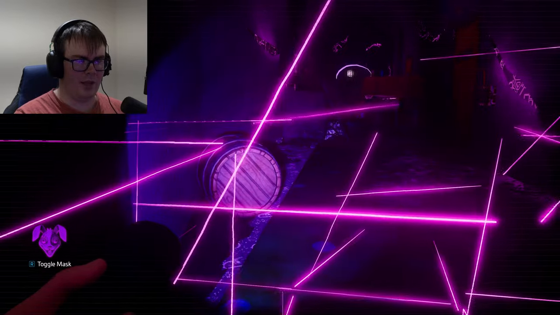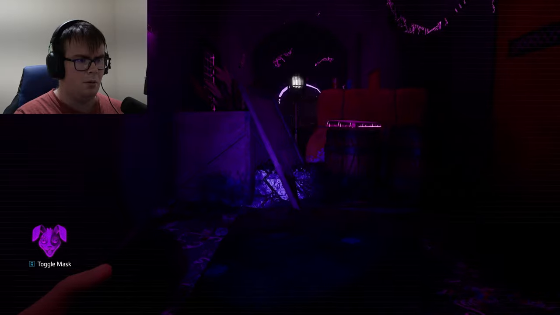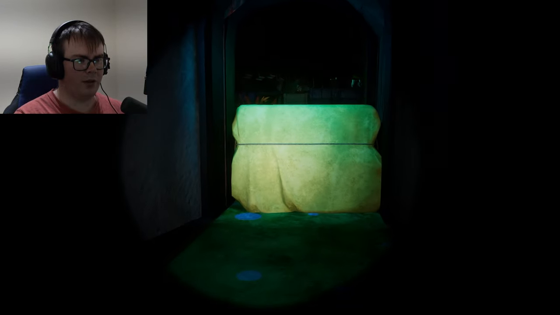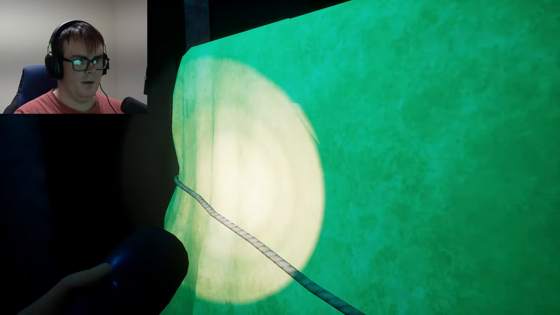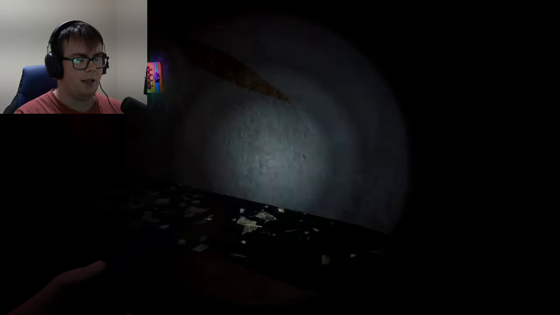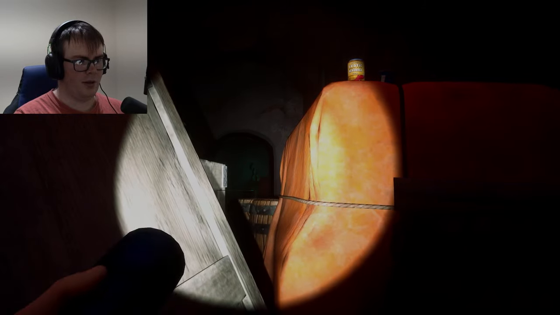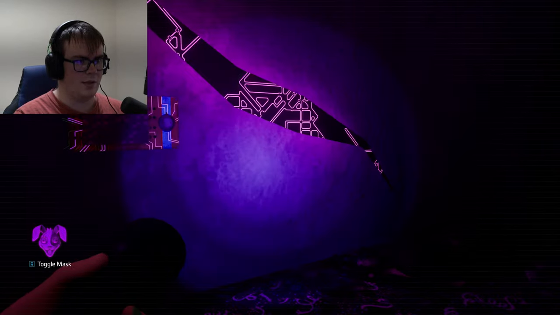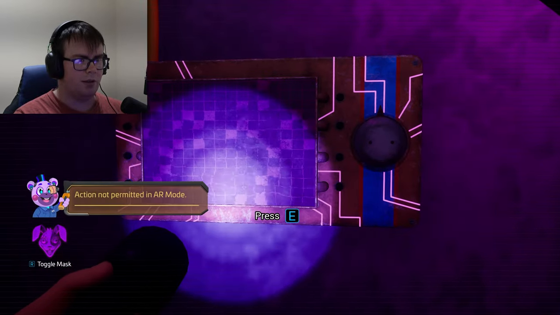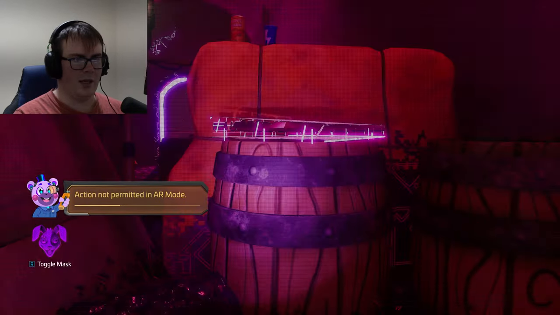What happens if I take the mask off right now? That's cool, but that's not how matter works. I'm really curious what happens if I take the mask off in that, but I don't want to test it because it might actually just break the game. Is there anything down there? Nope, I'm just going to leave the mask on for now. So many questions, I don't even know where to begin. Action not permitted in AR mode, okay. I'll take the mask off, thank you.